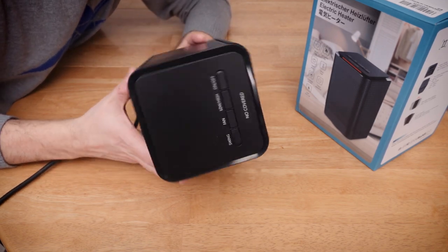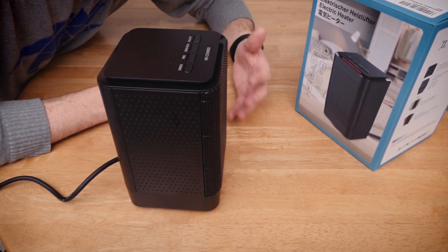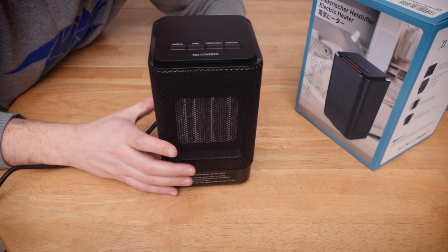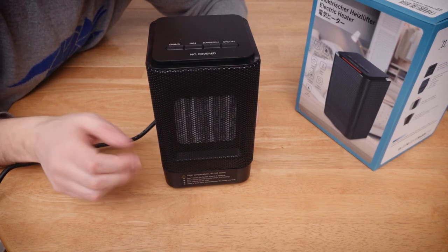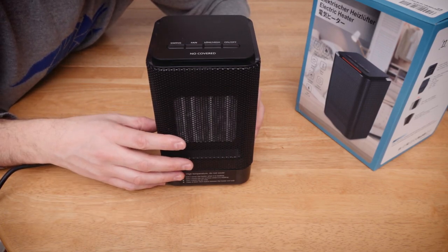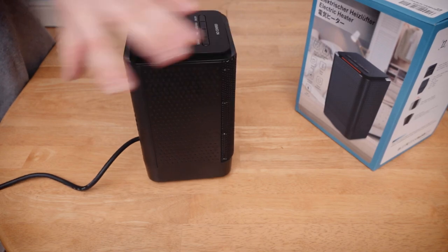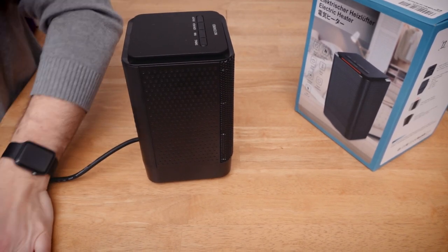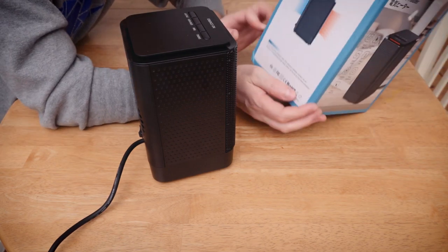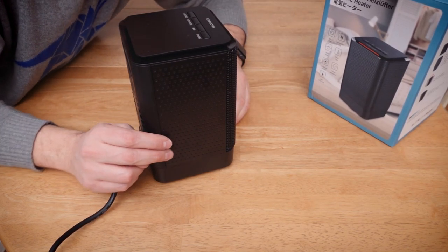Also it's really noisy. Whenever air is pushed through anything, there is going to be noise generated — that's just how physics works. But this thing is really loud. I would like to have it on in the evening when I'm watching something on my PC, but I have to have the audio track so loud because of this. I'll plug it in and turn it on so you can hear how loud it is. It's just about got enough cable to stretch. It's got a switch on the back here. It does seem to pass all safety regulations — it's got the relevant certification on the side.